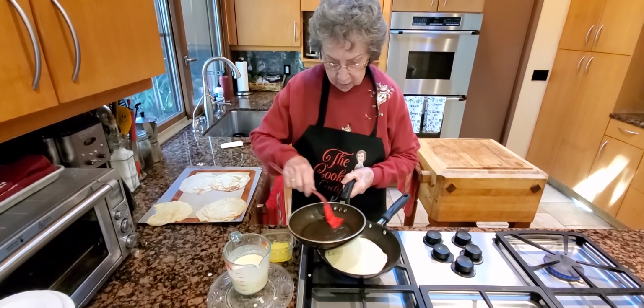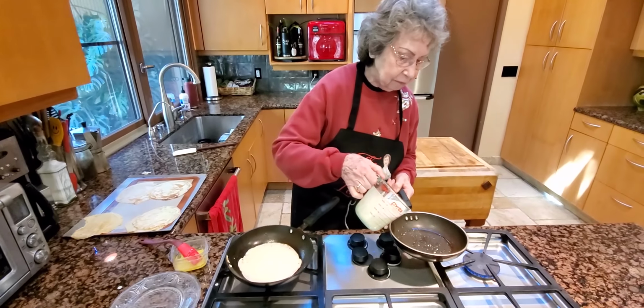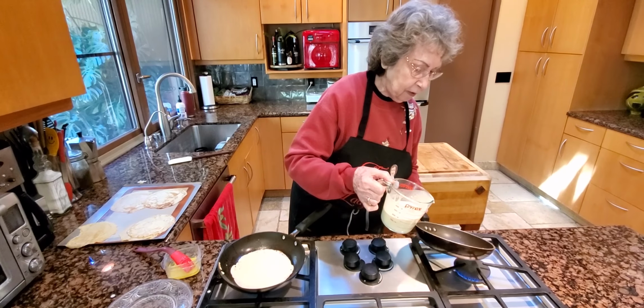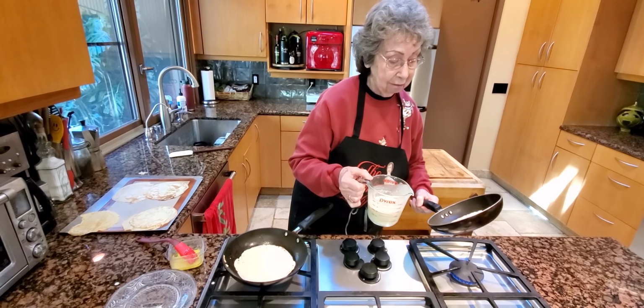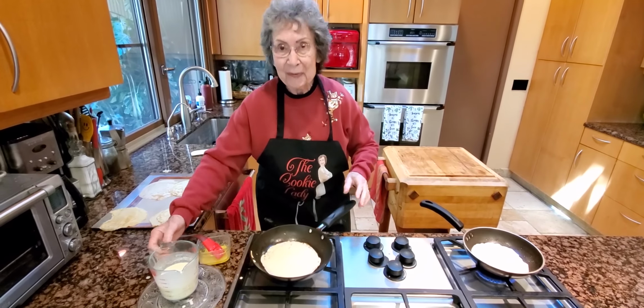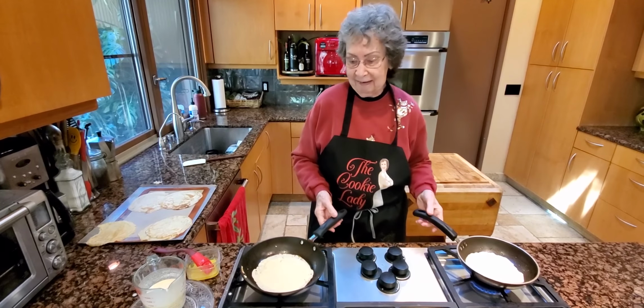Okay, so you're just gonna make a whole bunch of them right now. So you brown one side, and then that's the side you're going to fill. And then after they're all filled, we're going to fry both sides, and then fry the other side. Then we're going to even taste them. Wish you were all here to taste them with us. But make them yourself. Have fun. It's a lot of fun to do.